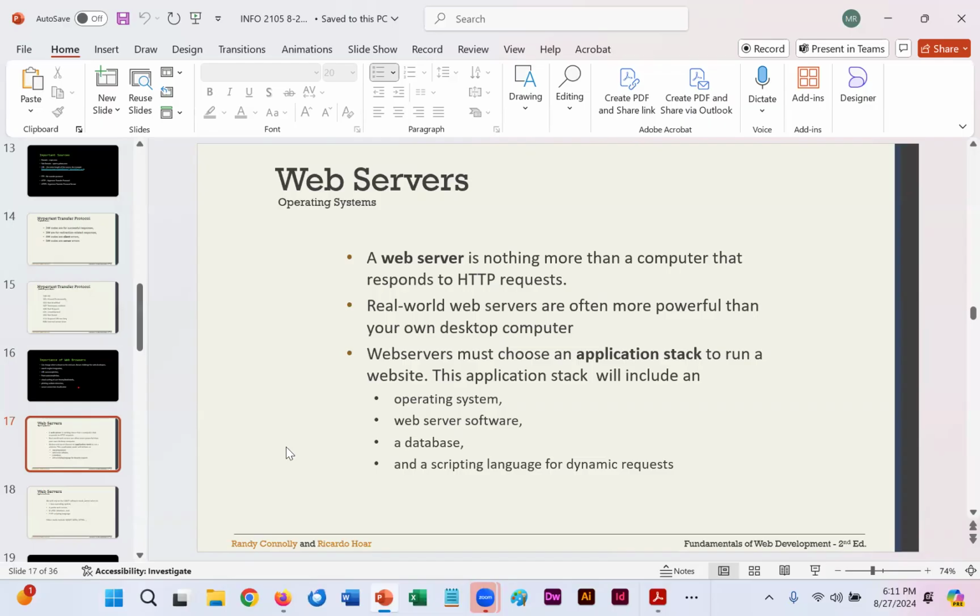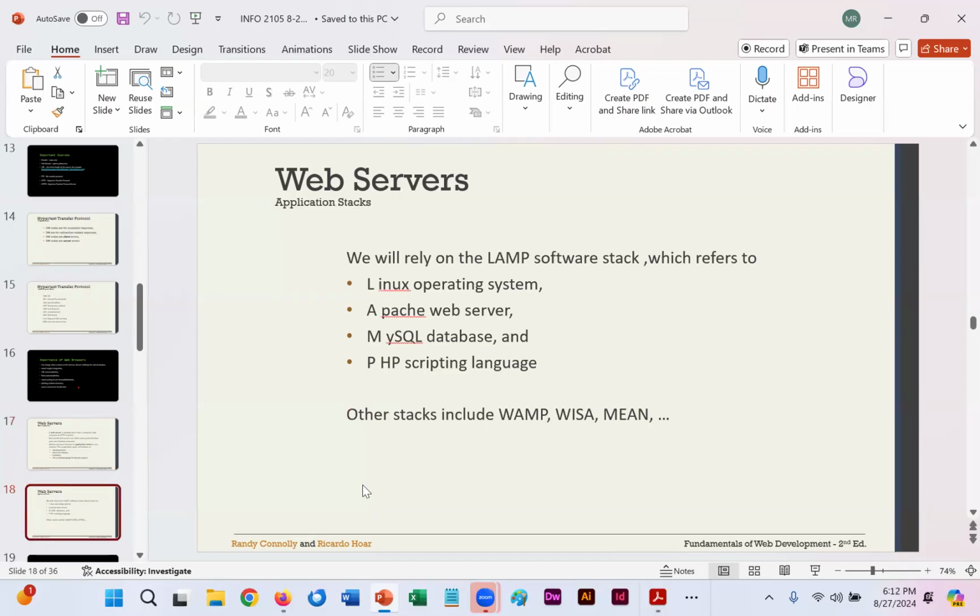So web servers allow us to add all this information onto, but they're made up of what's called a stack, which always has an operating system, some kind of software that helps us use that web server, usually a behind the scenes database. You may use it, you may not use it, and a scripting language for our dynamic request. So it could be HTML, CSS, all these different items we'll talk about throughout the course of the semester.